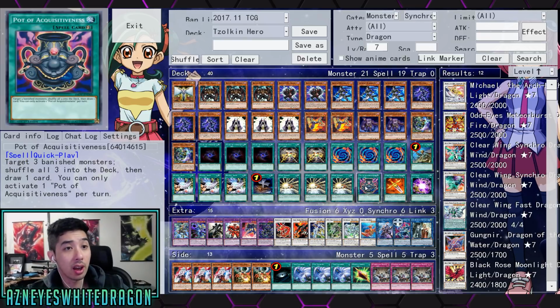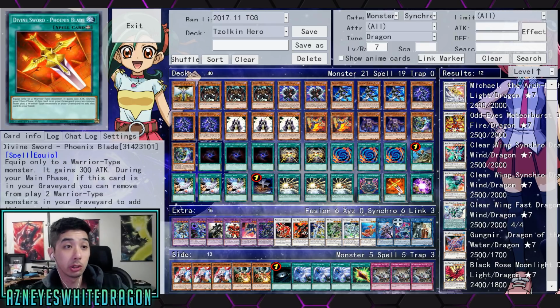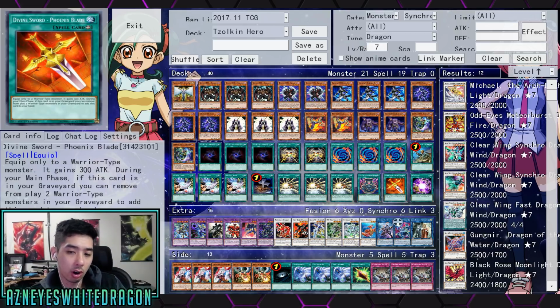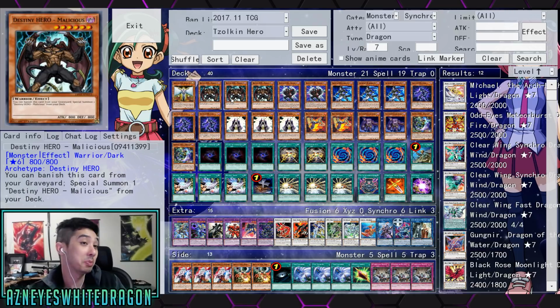Then we have 1 Pot of Acquisitiveness. This is just really good, resets your Maliciouses. And then we also have Divine Sword, Phoenix Blade, of course, as one of the equip cards, and Refusion as another equip card. So this card works really well, of course, with Malicious.